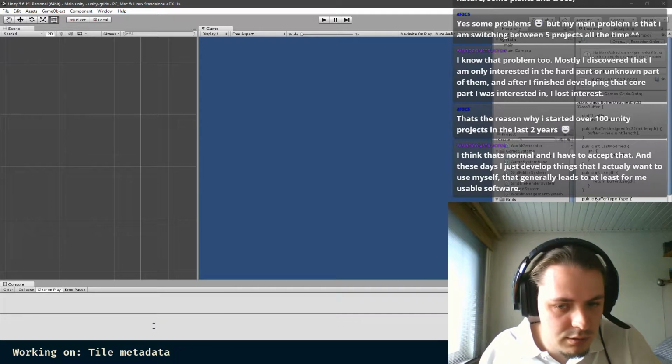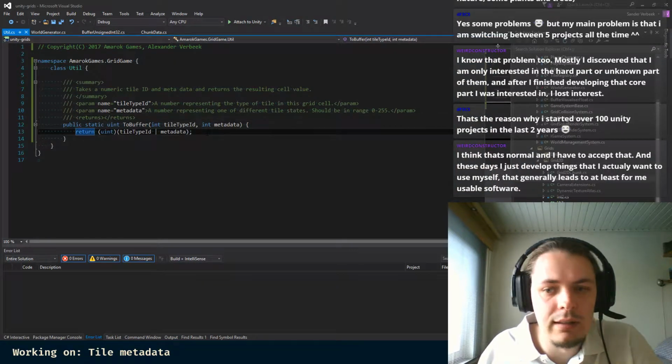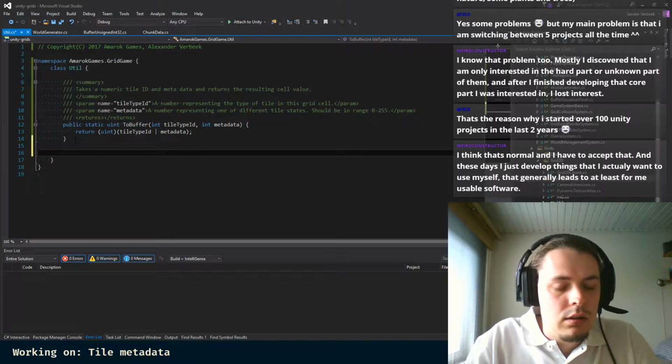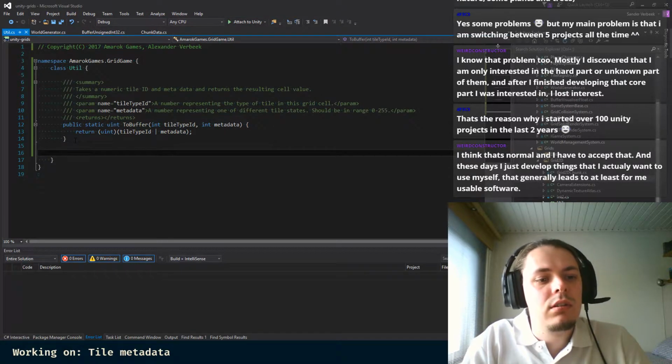No compile errors. Yep, looks like it's working. Now I need to do the reverse.